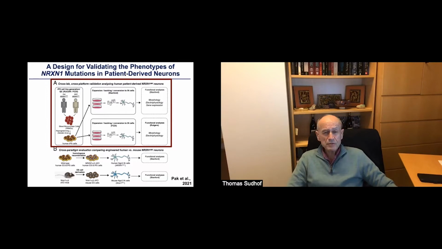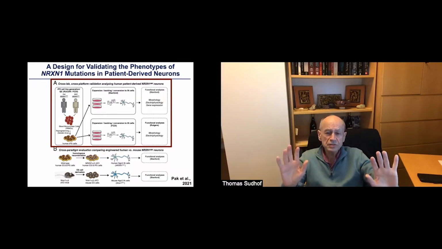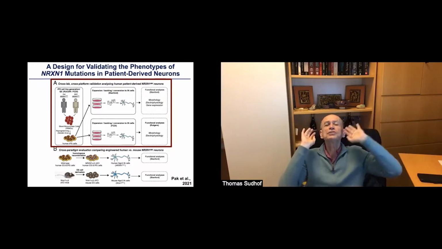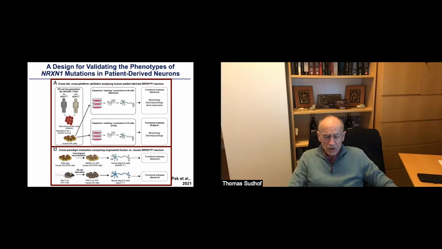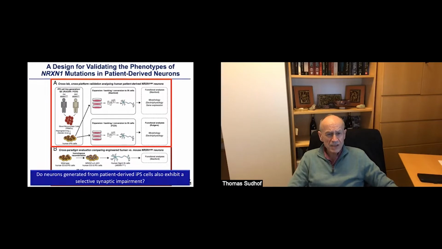And all these experiments were done in parallel in 2 different institutions with different labs to ensure reproducibility, because, as you probably know, we have a reproducibility crisis in science. In parallel, we analyzed mouse neurons to determine whether the phenotypes that we saw in humans would be translatable to mice in order to enable efficient use of mouse as a model system. Let me first tell you about this COS platform, COS lab validation.